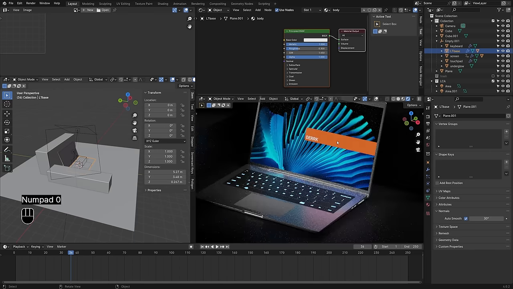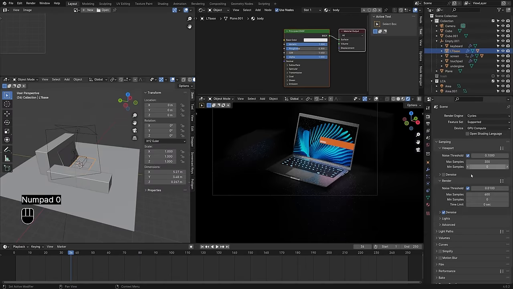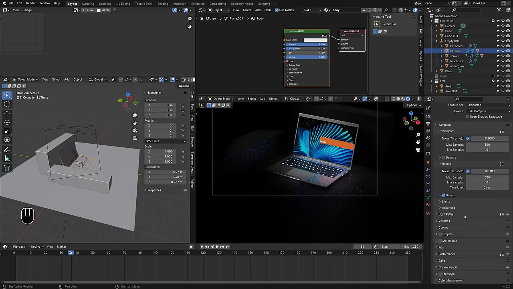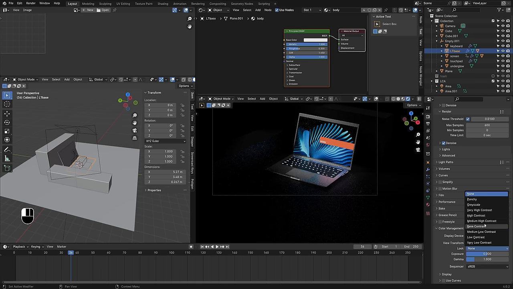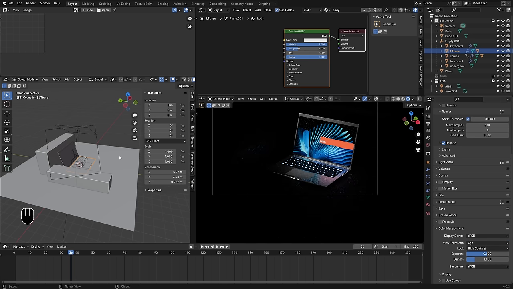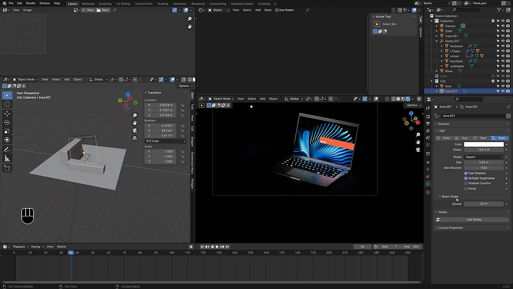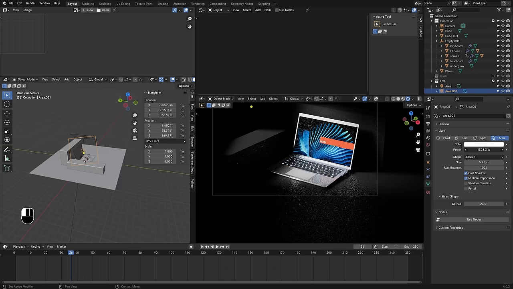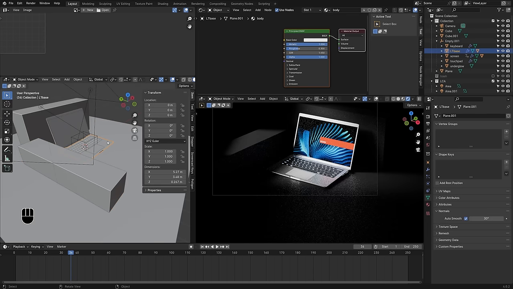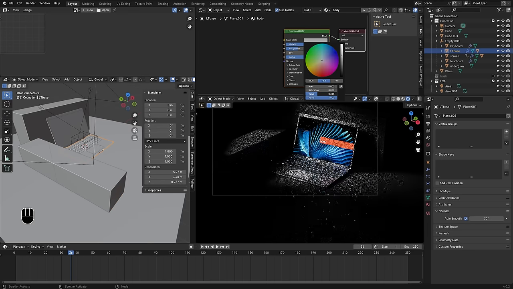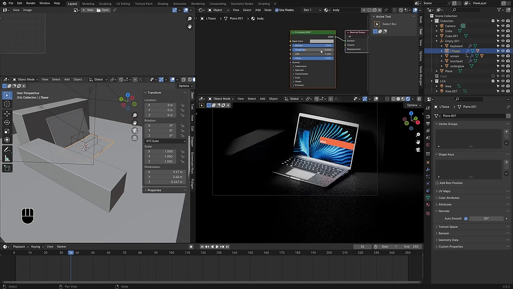As far as rendering this out, you shouldn't need too many samples. 600, if you really wanna make it a vibe, you can change, for one, this should be AGX. That's a new one, it's supposed to look better. You can do high contrast, that'll be super vibey. You can pull the spread down on this even lower, pull the power up on this light even more. Whoa, don't get too cool on me, Derek. Don't get too cool. Cool it down a little bit. Roughness, maybe this is a little more rough.